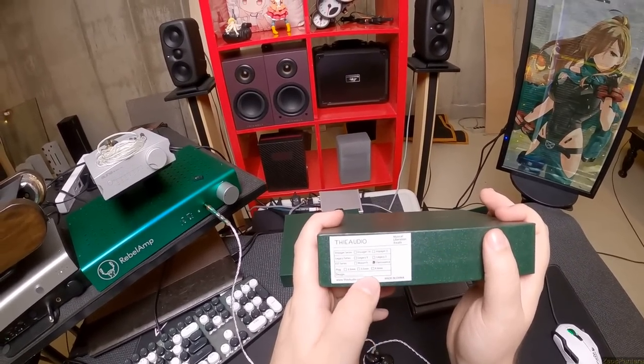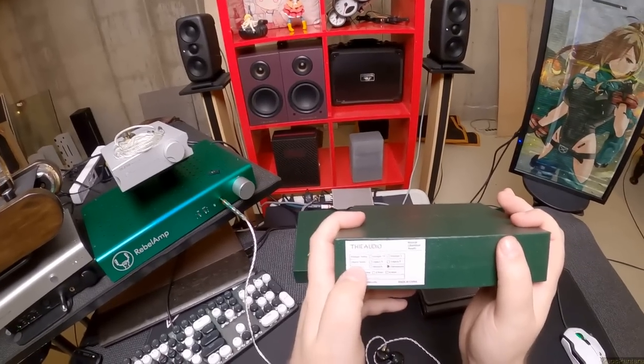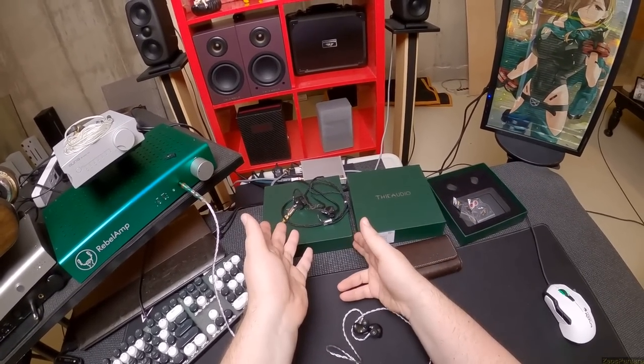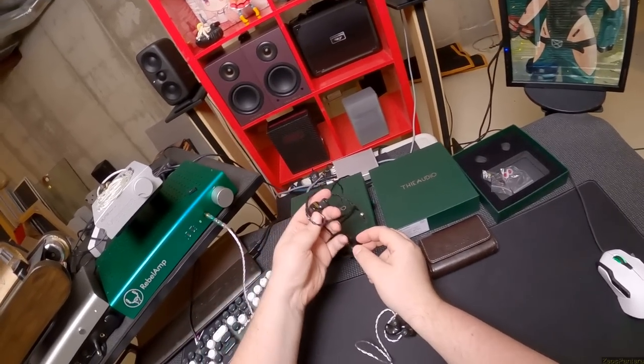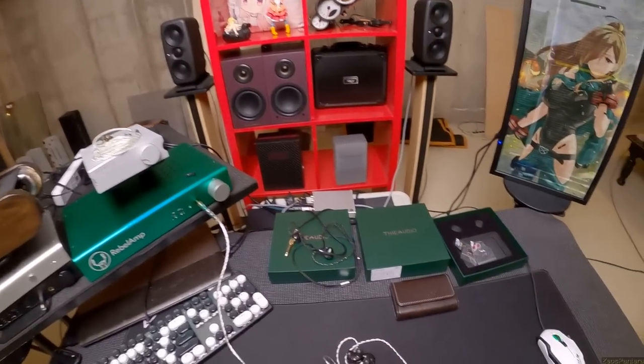So yeah, what have I done? I've done the Clairvoyance now. I did the Legacy 3s. The Legacy 5 isn't even on this box. Like, the Legacy 5 comes in the same box. I don't know why it's not labeled as such. You're not the Legacy 9s, are you? No, you're the Legacy 5s. That would have been weird.